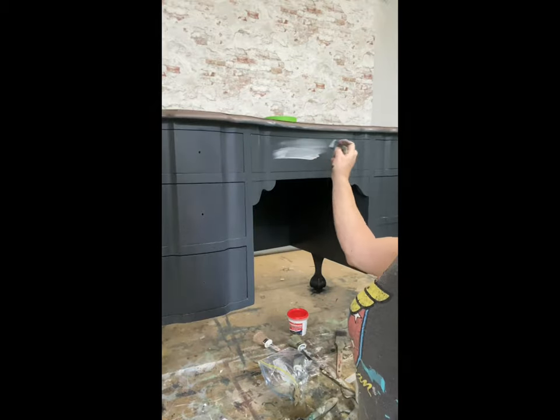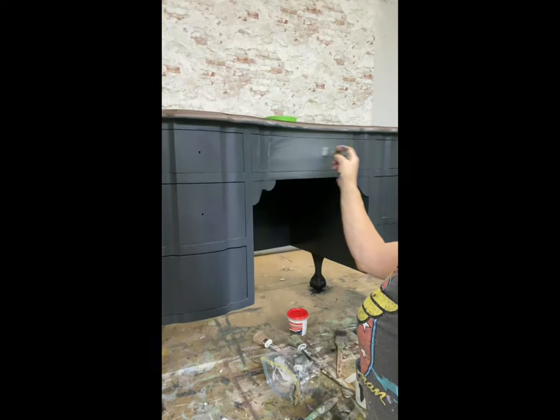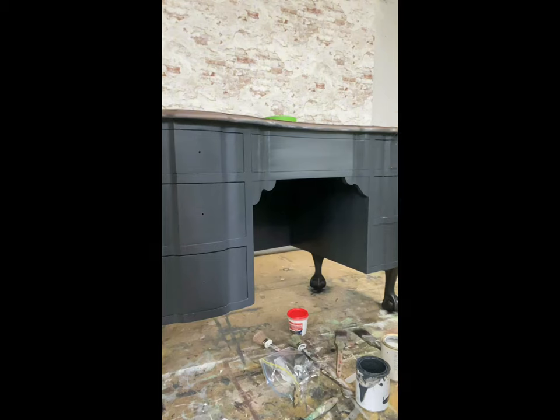So here we come in. Yep, I'm using a really soft brush for this. It's a small brush with really soft bristles, and it just makes these smaller spaces that I'm blending so much easier.